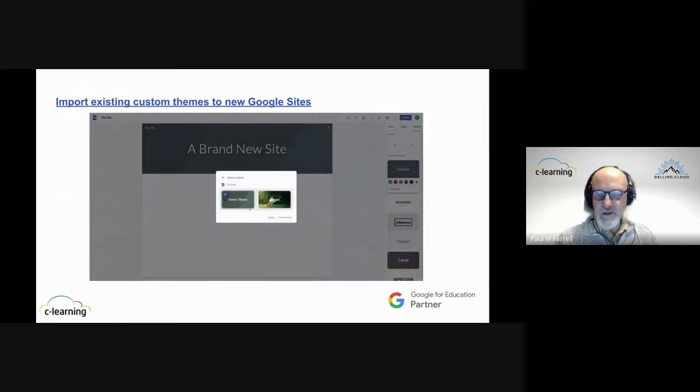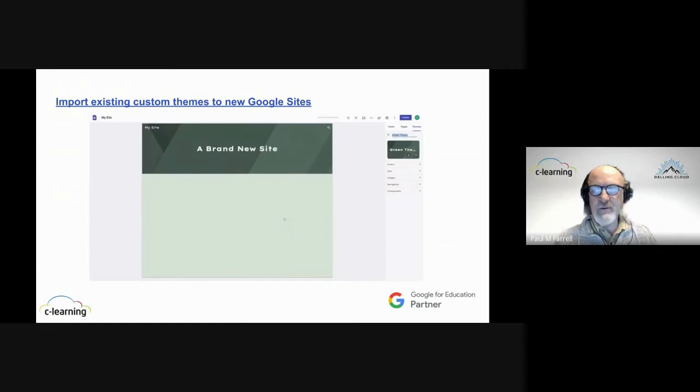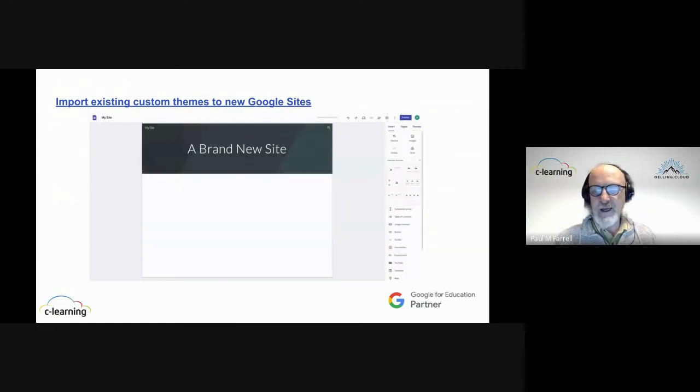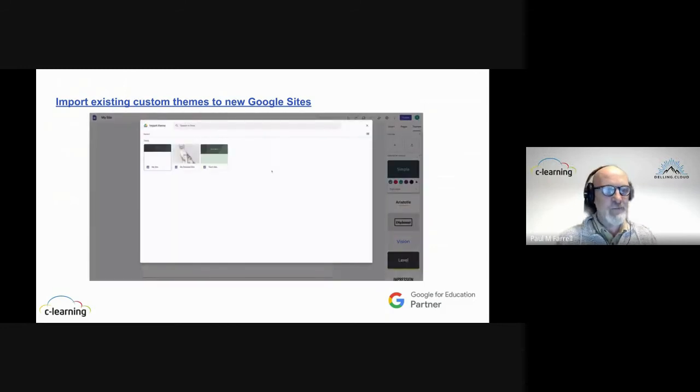Big thing I'm waiting for in Google Sites is page level permissions, because that was a real boon that I used to use a lot when I was teaching. So I'm looking forward to that arriving one day, but that's not here yet. So that's themes in Google Sites, which is great.